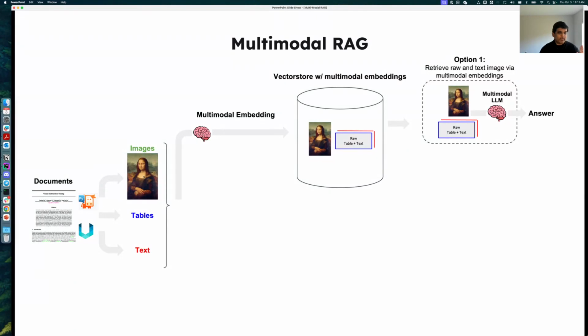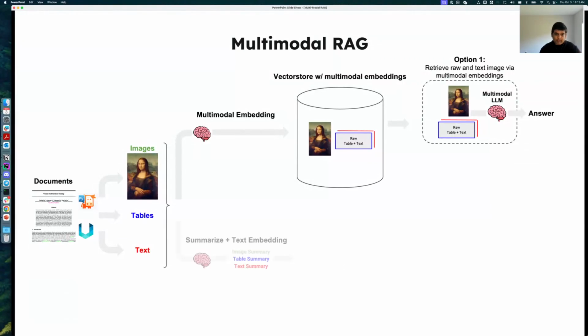You have a document which contains different types of data, and all we have to do is store it in a vector database in such a way that when we ask any question about that document, whether that question's answer is there in an image, within a table, or within plain text, it should be able to get the answer, right? So this is the problem statement that we have started off with.